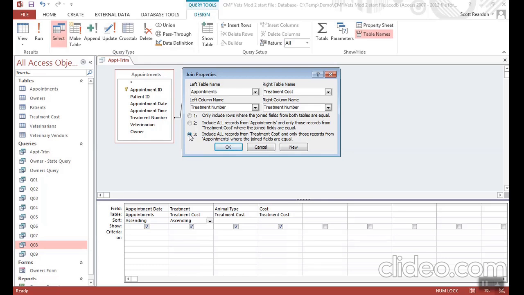When I join those kind of tables, he would be lost in the shuffle. They would be lost in the shuffle if they didn't have any clients. Maybe I want to have a report that shows all of my salesmen and my clients. So in this case, I would have to change the way the join type is working. So I selected number 3, click OK.